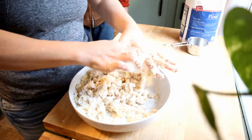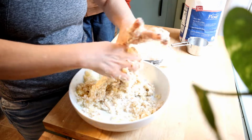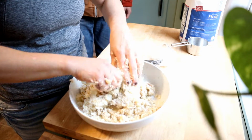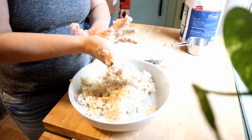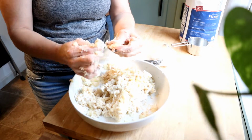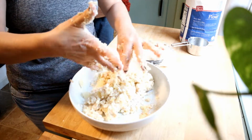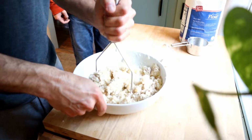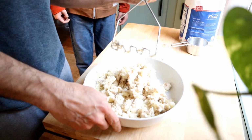The texture that you are looking for is a soft dough filling. I was using my hand, but he ended up using a potato smasher before he starts using his hands. If you guys want to try to make this gluten-free, go ahead and try the gluten-free flour, but we don't know if it's gonna turn out. If you guys do that, let us know. That would be something we might try in the future.